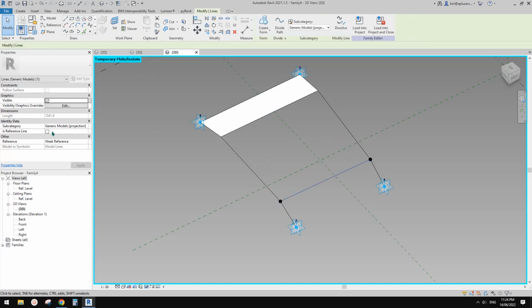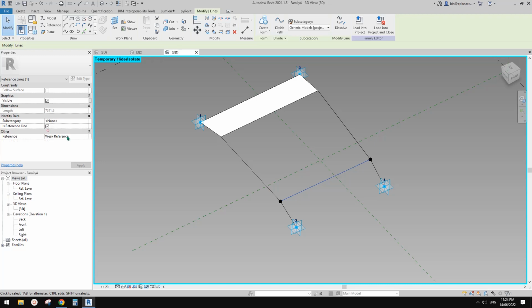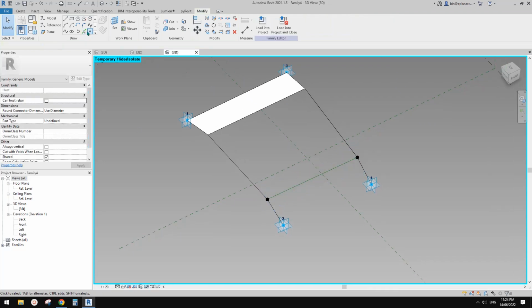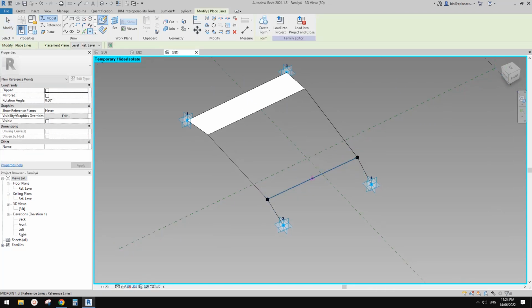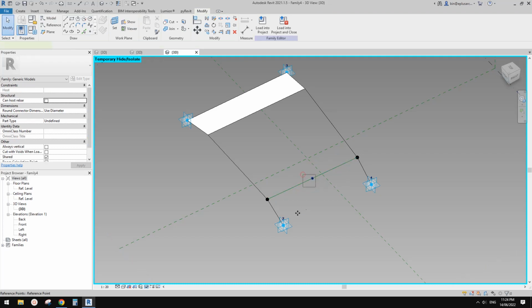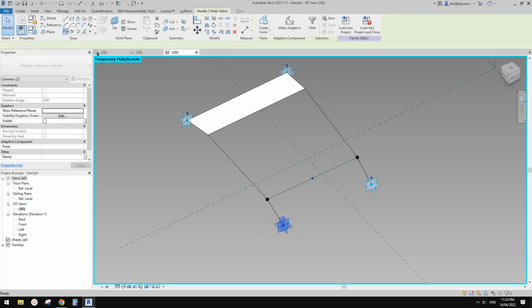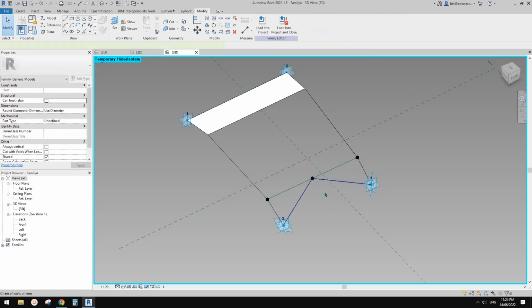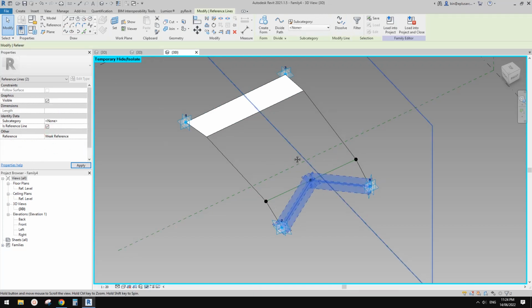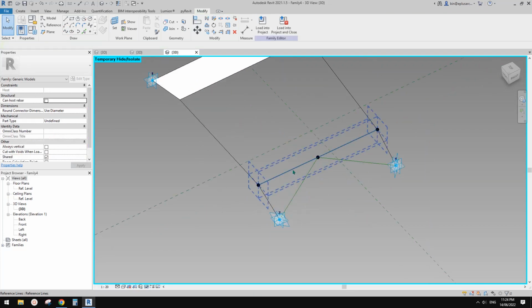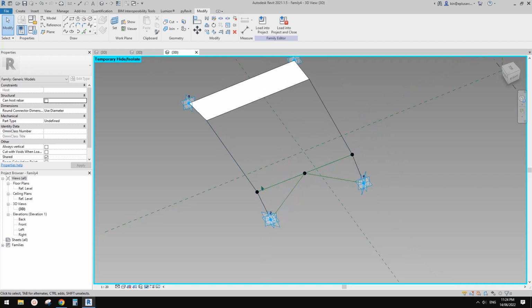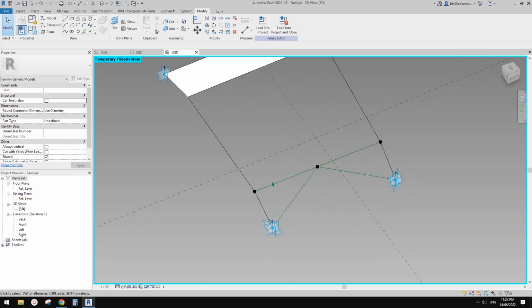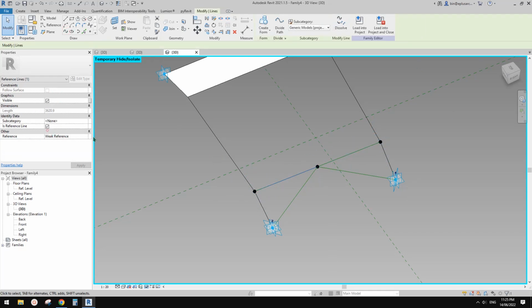Spline through points, and then I'll just make it reference line because we don't need to see it, and place another point, place onto the midpoint, and then we can select these two and create a spline. So yeah, let's make it reference line. Okay, so now to create this triangular shape, we need 1, 2, 3 edge, but currently we only have 1. So we just need to select these 2 points and create a spline.